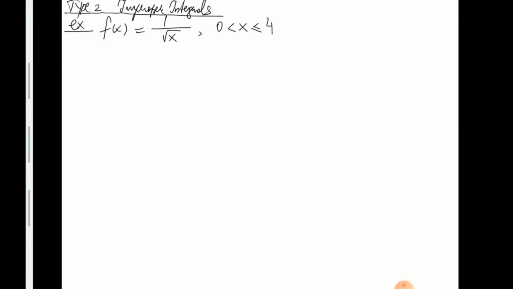You can make even jokes with your colleagues that don't know this and trap them with tricky examples that are not so obvious in the beginning. So I'll show you immediately what type of common mistakes can happen in this case. So let's say we look at this function 1 over square root of x between 0 and 4. Now notice already, if you look carefully at the domain, that I took 0 strictly less than x, because obviously the function is not defined at 0.